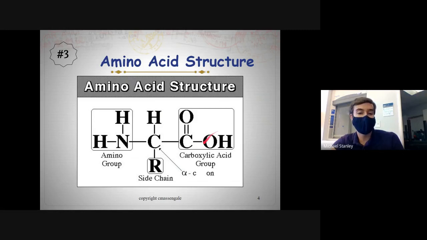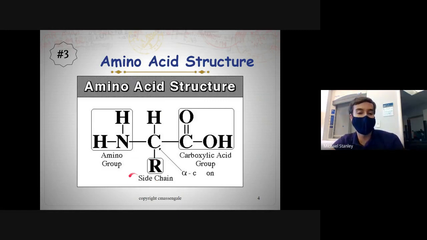Where they differ is this thing down here called the side chain. Each amino acid has a different side chain. The side chain could be just another 2 or 3 carbons linked together. It could be a ring of usually carbons and nitrogens together. It could be some carbons and some sulfurs mixed together.